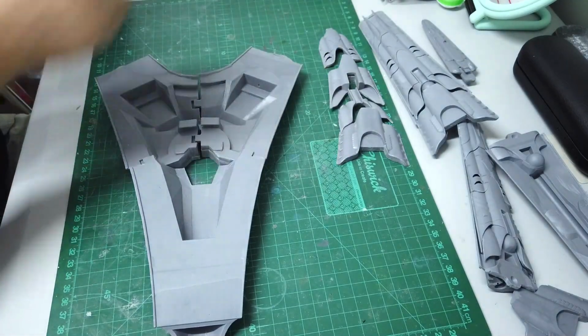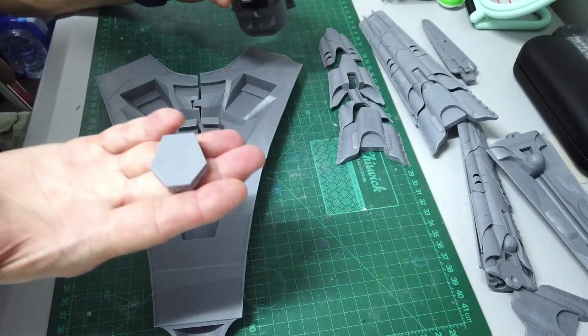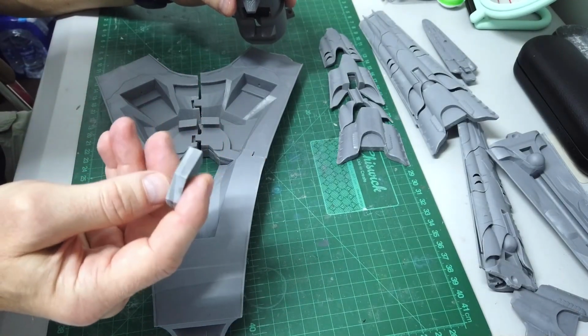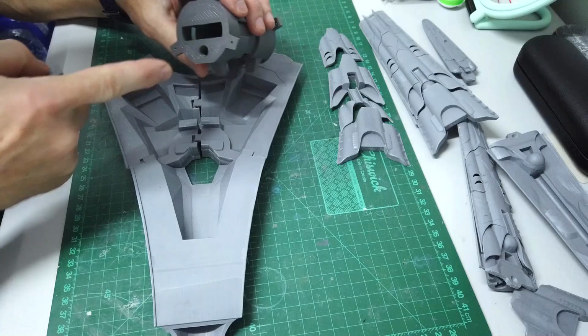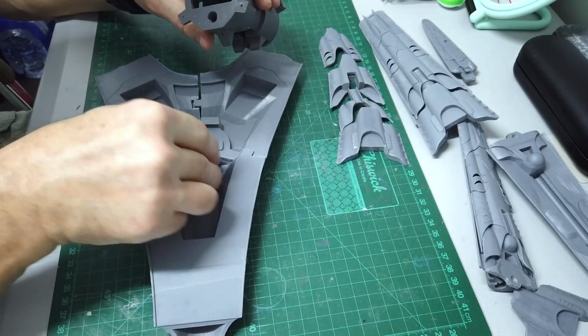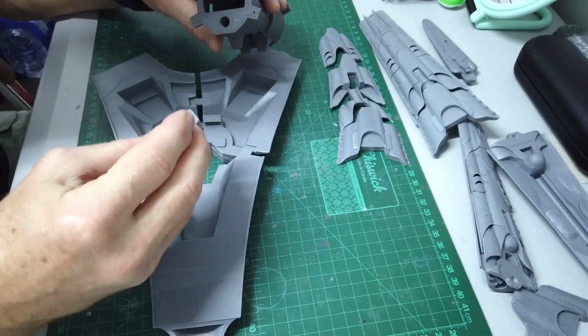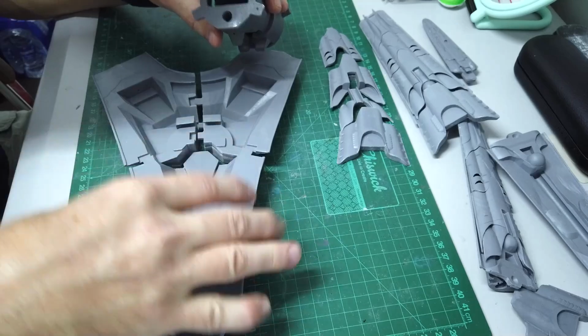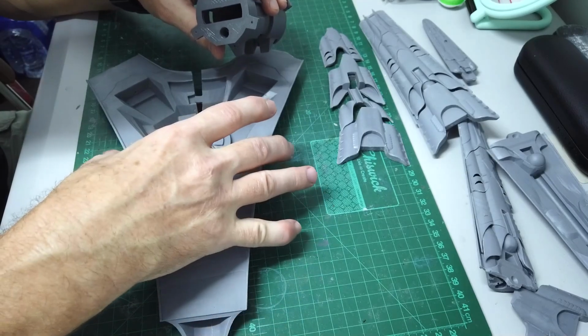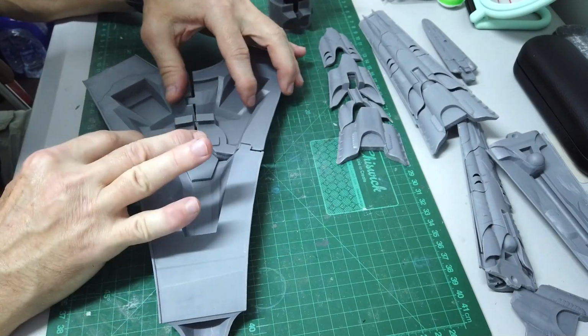There are little parts that go in there and you just need to sand the edges down. If you're not going to be using the hole, then feel free to glue it closed. It only goes in one way, it closes up the hole. Okay, so like so. Okay, so I'd recommend gluing all these 3 parts together before you do the rest.